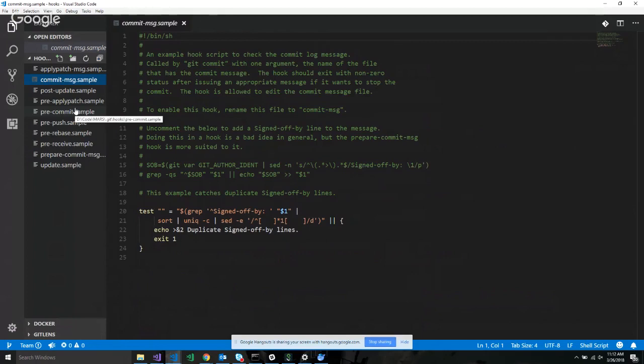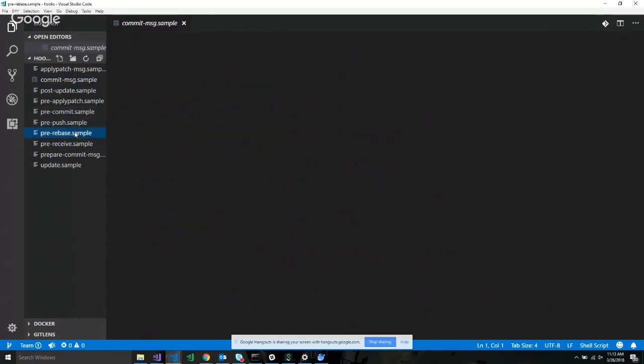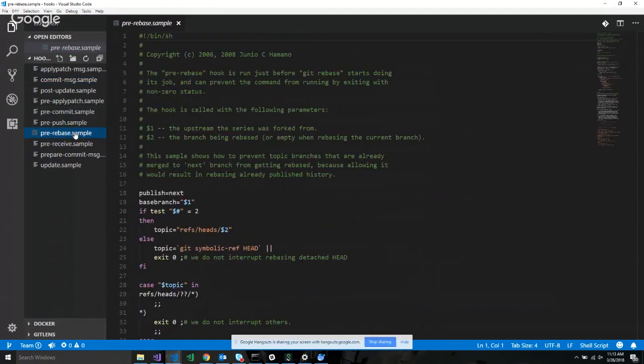Most of the ones I just mentioned were client side, but there are server side ones as well. Rebasing, we're going to touch on that a little bit later. Rebasing can be kind of scary. So one of the examples I saw was like every time someone did rebase, they say, nope, can't do that. Don't do that. You can do that too. As long as you return a 1, I believe, from your script, it'll actually stop the process.